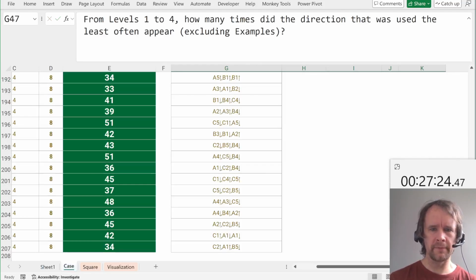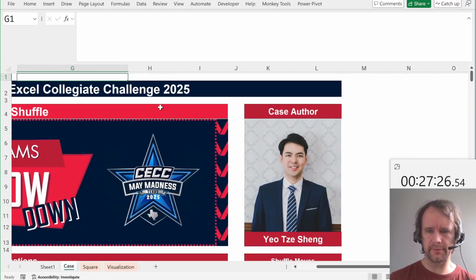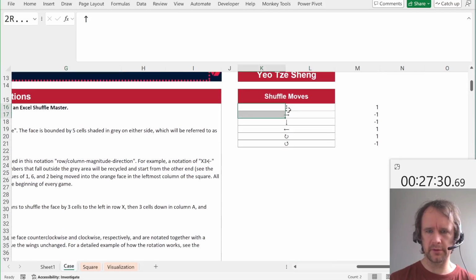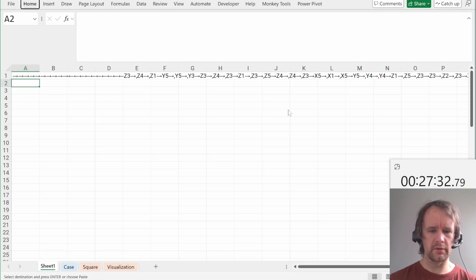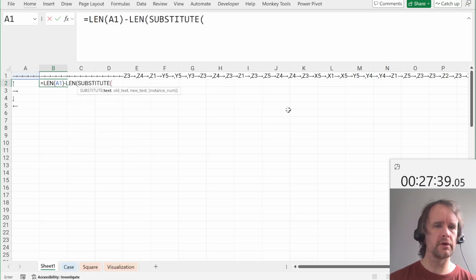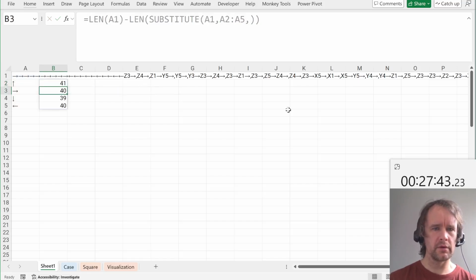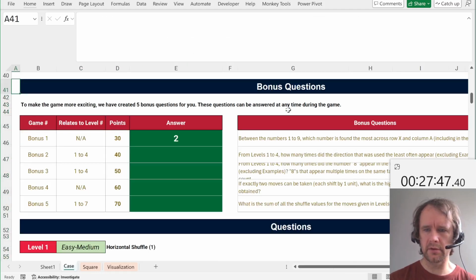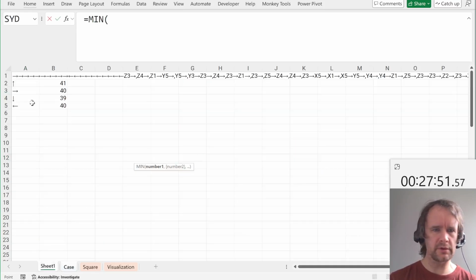It's not that long. And then we want to figure out for each of the 4 arrows, because we don't have rotations yet at this point. So equals len of this minus len of substitute of this with this by blank. Okay, and we want the one that's used the least often, I think. How many times the right? Okay, so it's just the min of those, which is 39, I think.